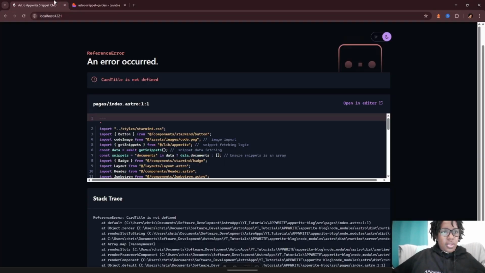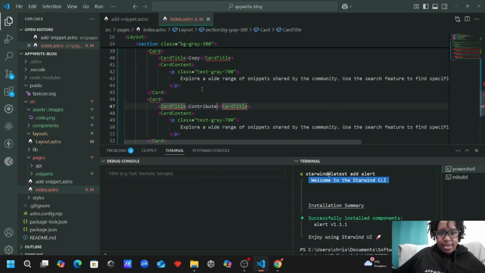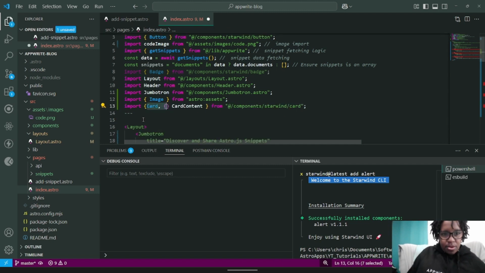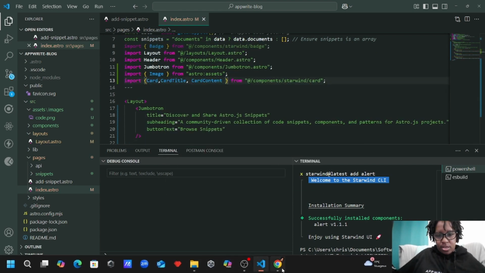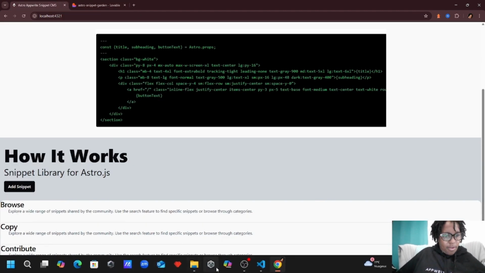Let's take a look. Card title is not added, so we need to make sure once we import card title and card content. Okay, so we've got all of that there.